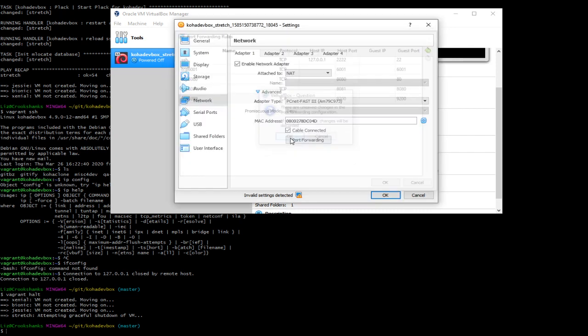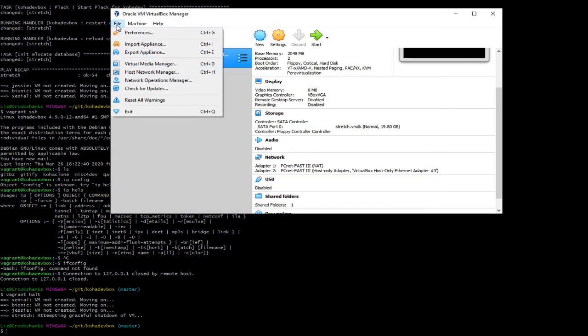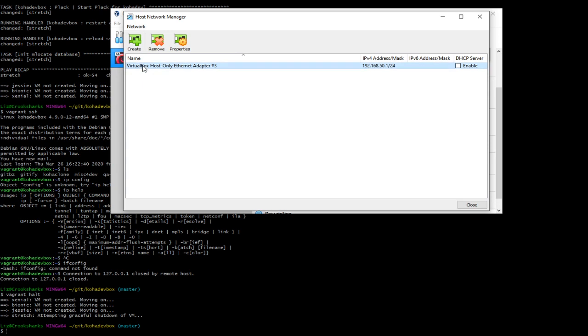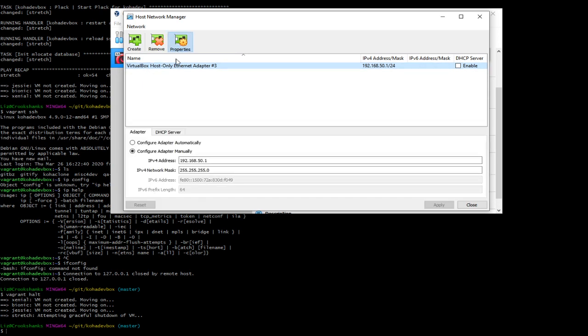That's okay, because there wasn't anything. File. Host network manager there. Properties. 192.168. That's probably because this is the, okay.